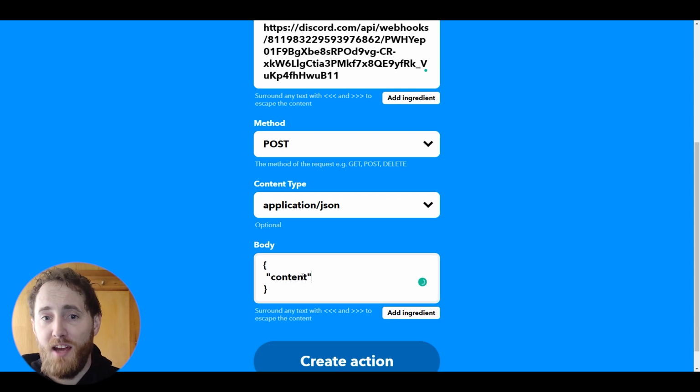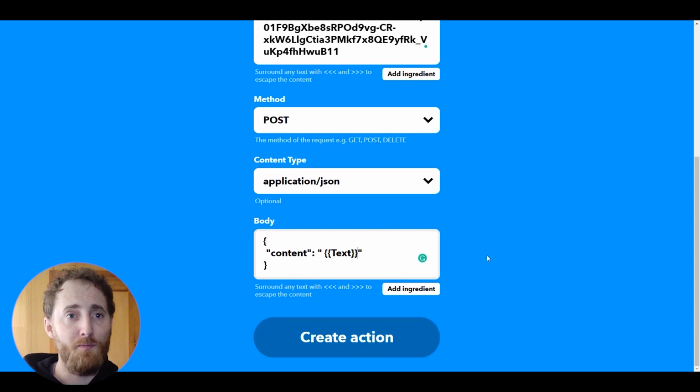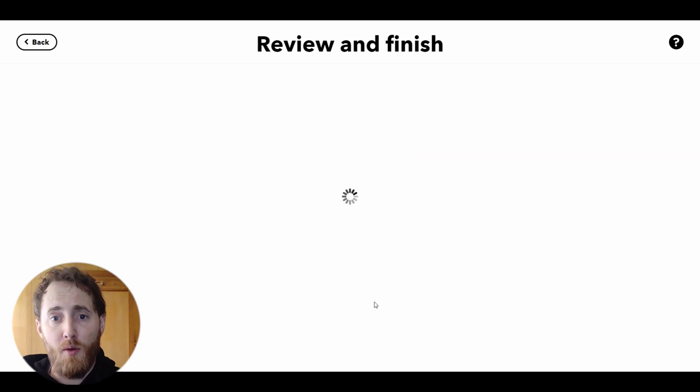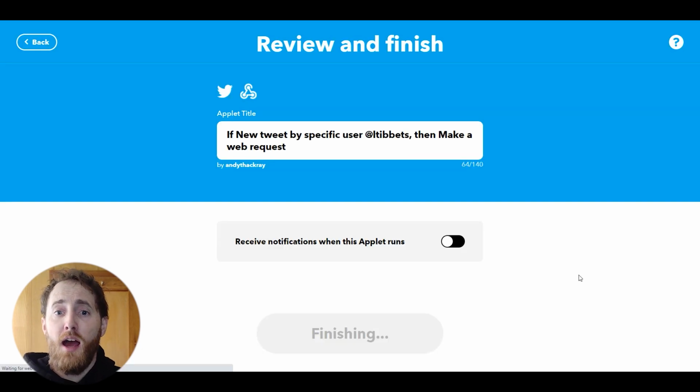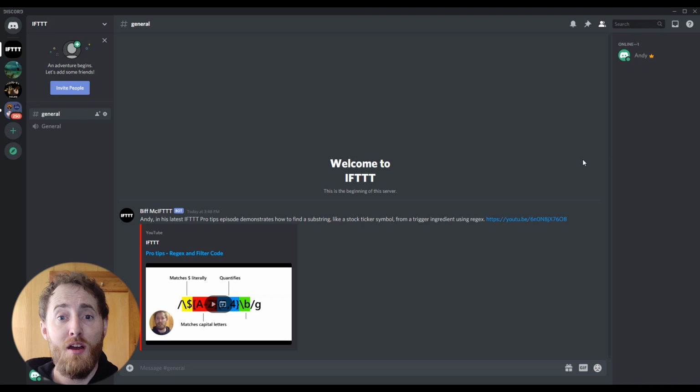Okay, so yeah, you can see here I've added my curly brackets. I've got my content, add a colon, and then before I add the text from the tweet, I'm adding some quotation marks. I'm going to put my tweet in those quotation marks, and this is something, again, that's quite important. We want to make sure this is valid JSON format. If you don't have those quotation marks, that could cause your output to fail. Okay, so got that all set up. Going to complete the output, save it, and head on over to Discord and wait for a tweet. Boom. Okay, great. So that's our webhook set up and serving content to our Discord.